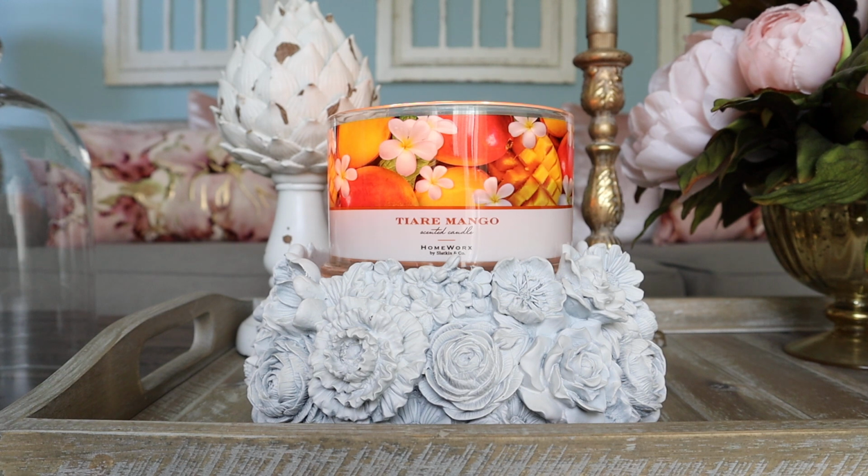I'm not sure what I was expecting here. Well, here's what I was expecting. Harry loves to pair fruits with florals, and I love that about him because I love fruity scents. I'm not a huge floral person. I'm getting into them a little bit more now, not actively doing flowers every single day of my life. I'm taking a break from my floral business. So I'm coming to enjoy flowers, or floral scents, a little bit more, because now it doesn't just remind me of work, right? Before, flowers just meant work for me, which is great because I make good money as a florist. However, it makes me not enjoy flowers.